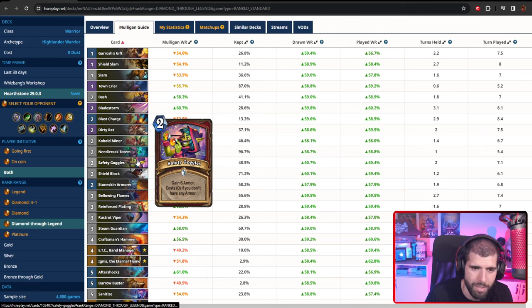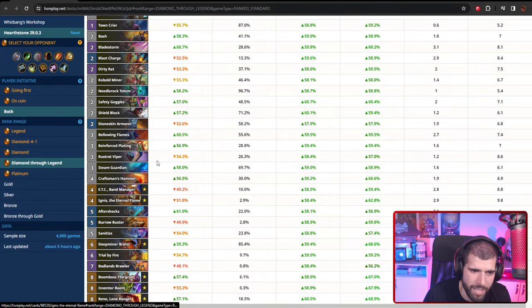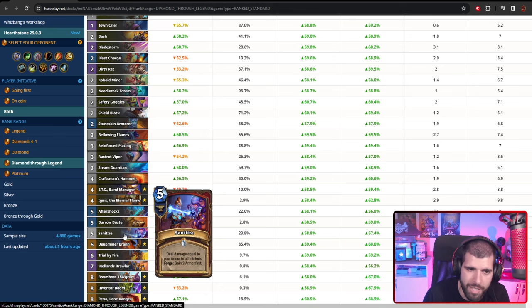Safety Goggles can be an absolute crazy card for you in order for you to actually draw two cards even on turn 2 with Stoneskin Armor, but you can also hold on to it for a big Sanitize like that, because 0 mana gain 6 into even unforged Sanitize can be hella good, especially against aggro Demon Hunters with all of the other big 5 health minions.